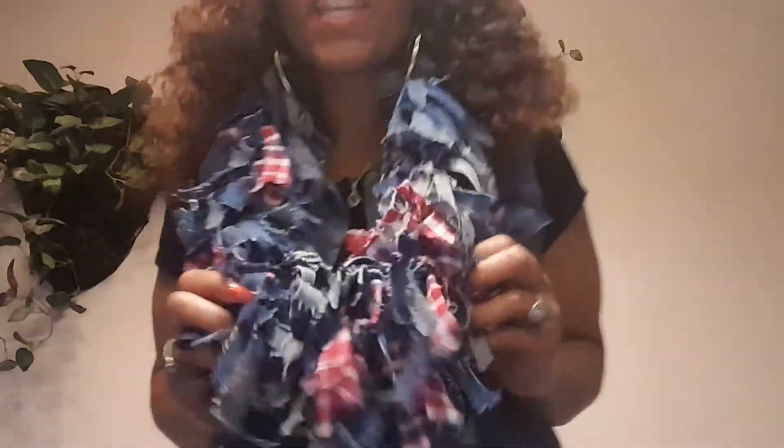I have another one here — if you are just all into denim and plaid, this one is denim and plaid. I could do this for hours; I have way too many scarves. But I like this one because this one is so full. You really could just wear this with a jacket — a denim jacket — or probably just put a tank top with this one, because the scarf is doing so much by itself. You don't really have to do anything extra. And plaid is really, really hot this season — it was hot last season as well, so you can get away with plaid for a while.